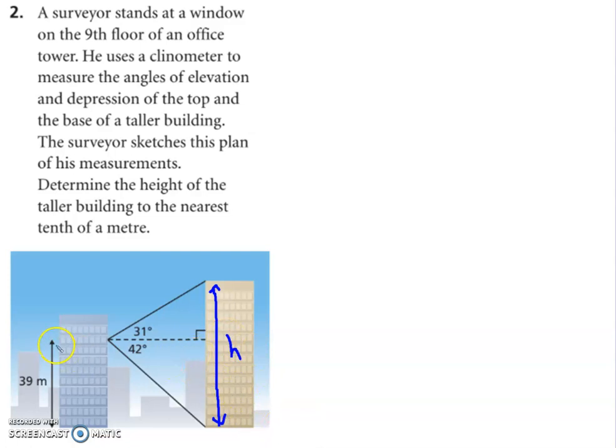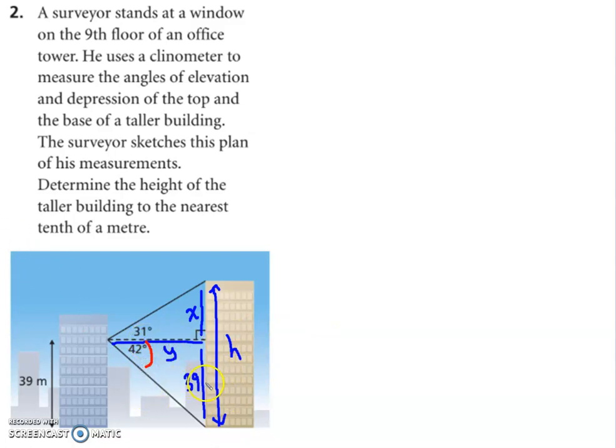So here we have 39, which means this distance here is 39. But to find the whole height, we're also going to need to add whatever this height here is. But again, I only have 31 in that unknown side, which means I'm going to need some other piece of information. But in this triangle, I have 42 degrees and I have a side. So we could either find for this horizontal or this hypotenuse. Obviously, the hypotenuse is not going to help us, but this horizontal would give us information in the second triangle. So let's name this Y. This is going to be what we're looking for in our first calculation.